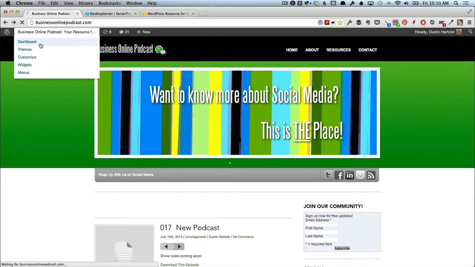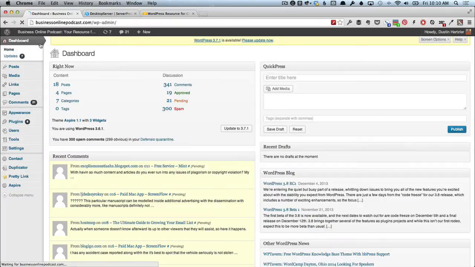And the dashboard, I'm very ashamed to say that this particular site, and I did this specifically for this reason so we could see this as an example, is running WordPress 3.6.1. I've got some spam comments there. What I wanted to showcase is that when we create a website within Desktop Server and pull it down from the cloud, it's going to have the exact same settings and configuration. That's what I want to show off today.